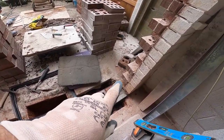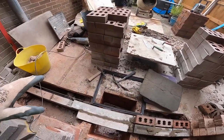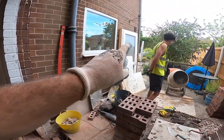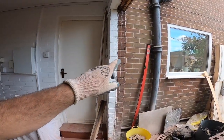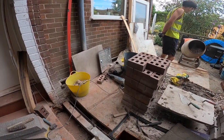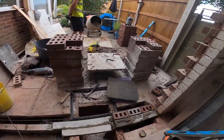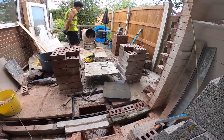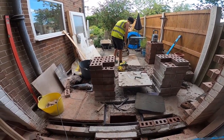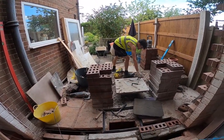So we're going to put our DPC a course higher, so it's in the proper position, and then we're looking up to the door. Once this brickwork's gone off tomorrow, we can actually fix that door onto this pillar and build up to it and build it in. So that's a quick update. That mix is nearly ready, so we can get set out. I'm going to leave Alex to it, and I'm going to go and pick up the rest of the sand, pick up the board we left at the steels job, and the acros. That's it. See you in a bit.